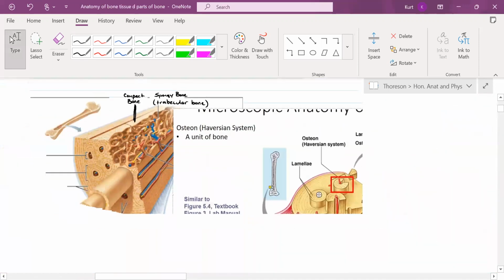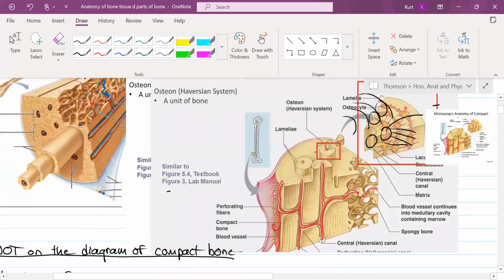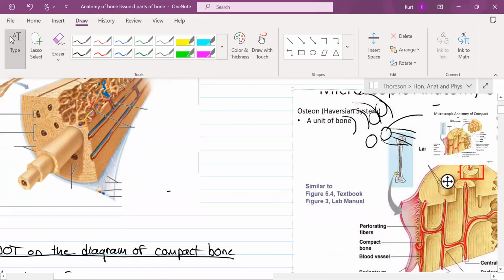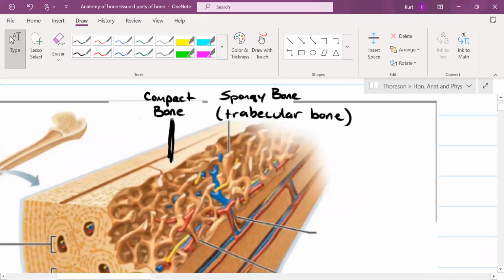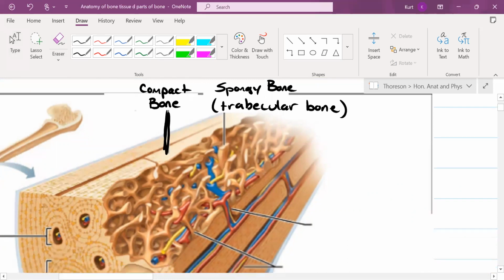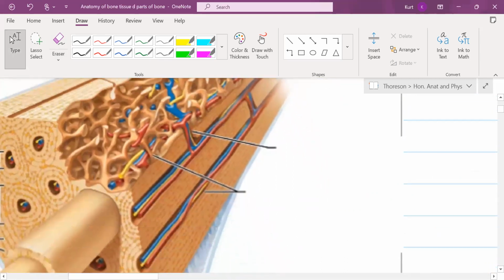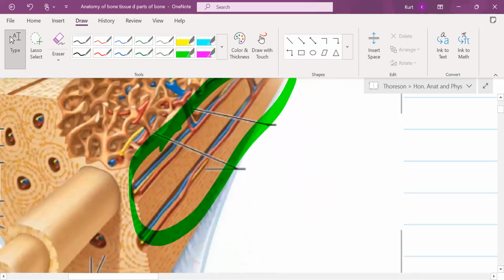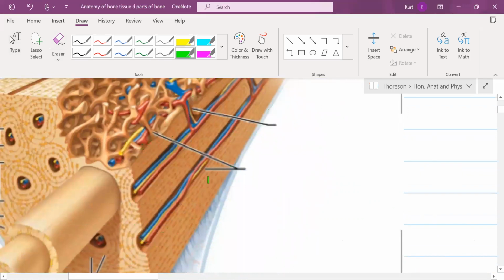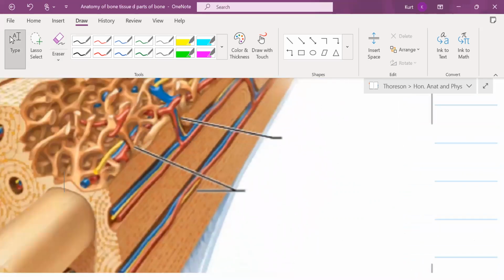Hold on a second. This picture's in my way. There we go. That's better. All right, so that and this, all of this is trabecular bone or trabeculae. Grace, what type of bone tissue is this right here? What does that look like to you? Spongy bone or compact bone? Is it more towards the outside of the bone or more towards the inside? Thank you.